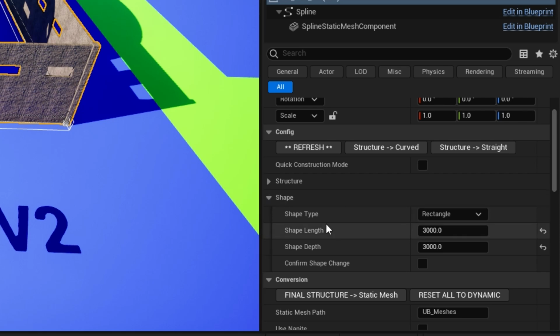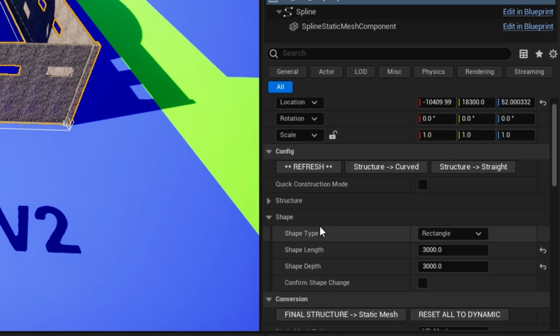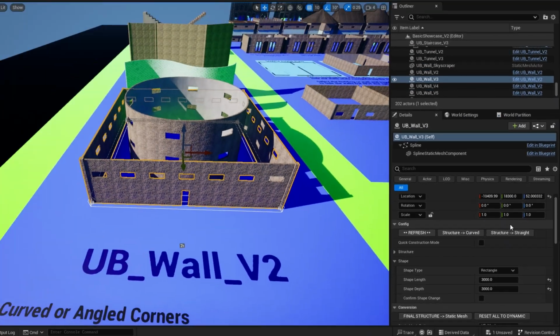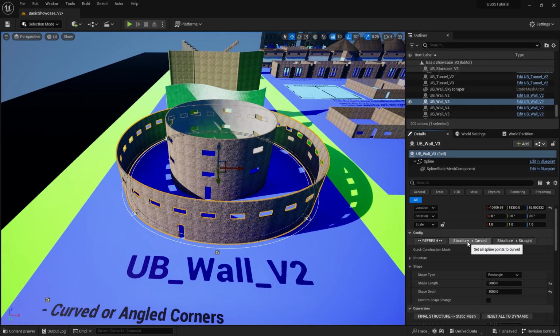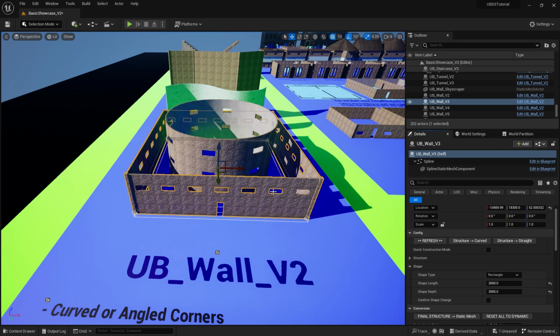Actually, something I didn't talk about before is if you want to quickly switch between curved shapes and straight shapes for the whole structure, you've got these options at the top to convert structures to curved and straight or back again. So if I wanted this angular wall here to be a curved structure, I could just click on this and it creates a curve for each point, and if I want to go back to straight, I can do that. That's for the whole structure though, so if you've got a mixture of the two, then just be careful because you will destroy what you've worked on so far.